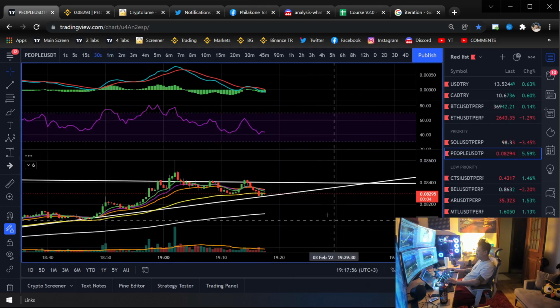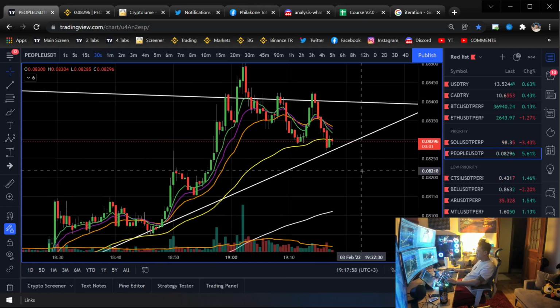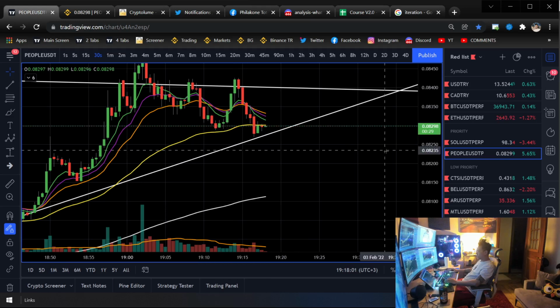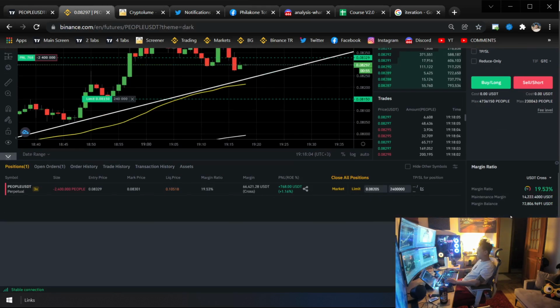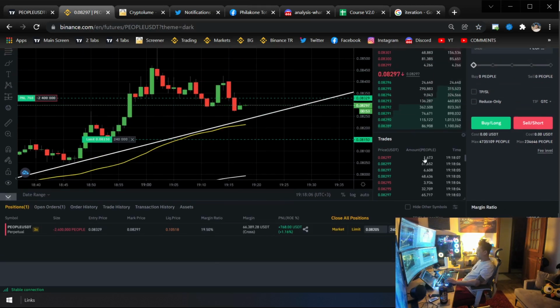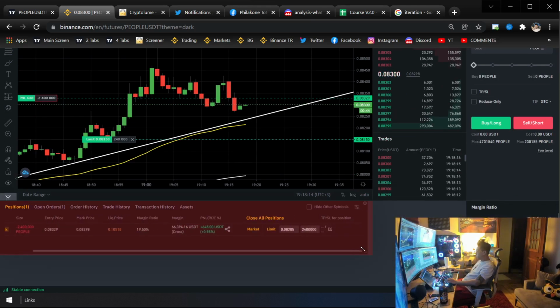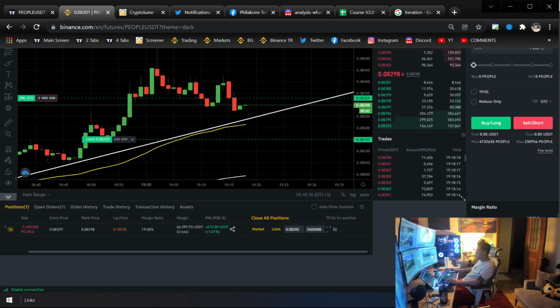So now we're just trending here, trending below the 30-second 155 EMA, but trying to fight to the upside now. Let's look at the level 2. People are selling, they're buying. It's pretty confusing right now. It's not really the biggest change or anything at all. I'm not really noticing too much.